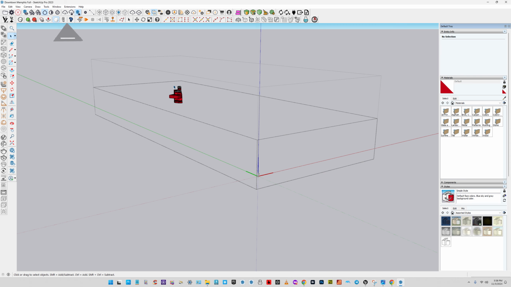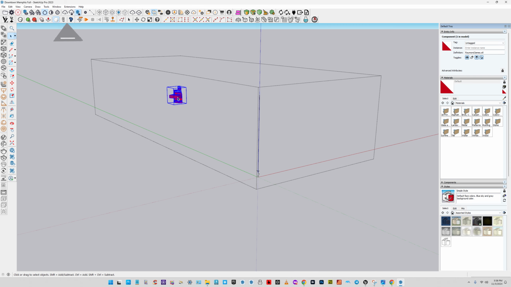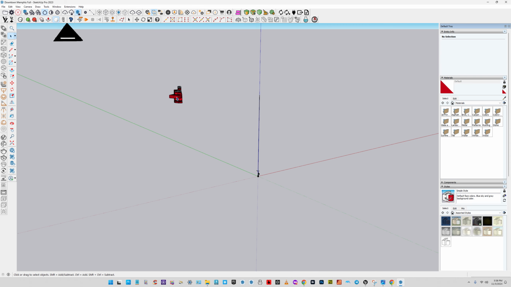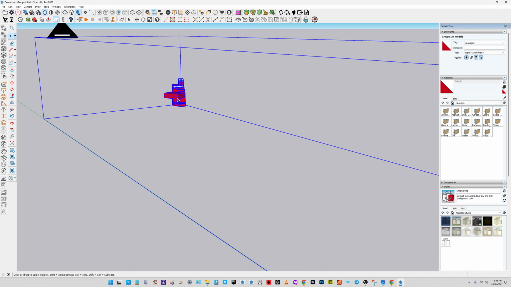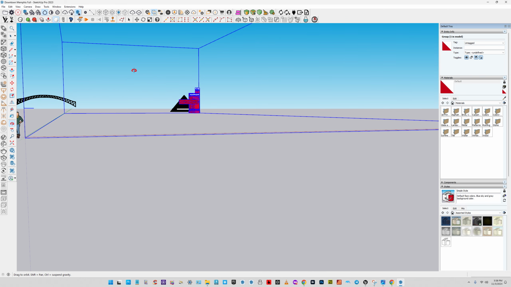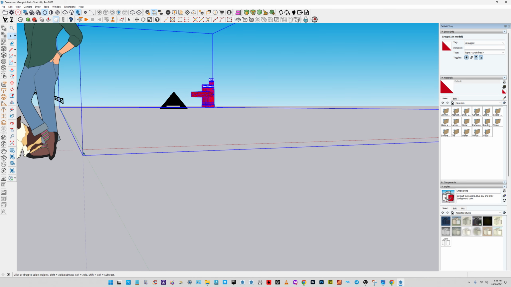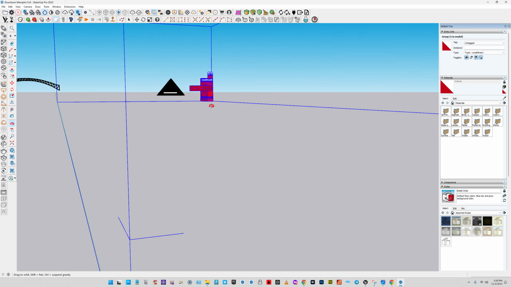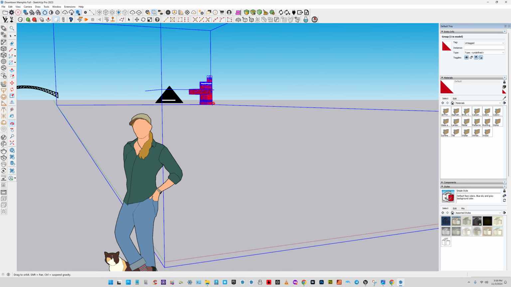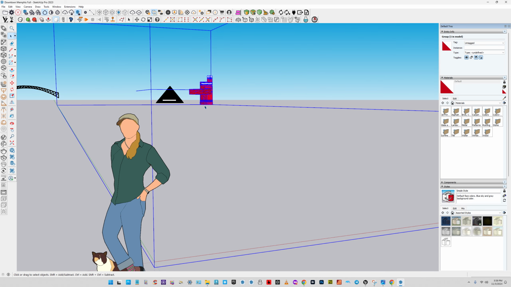Okay. Escape. That's better. Now it's much closer to the origin, which is ultimately what I want. I want it to be at the origin, so that when I import it, it's going to be sitting right where it's supposed to be, with the need for very minor adjustments.